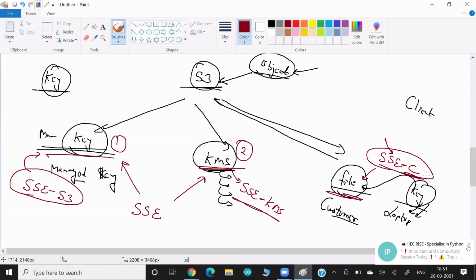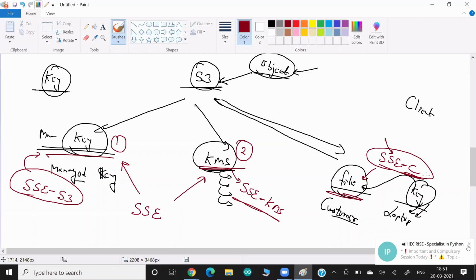So there are three different methods available for encrypting your object before you store your data at rest. That's the three methods they support. Let me explain them one by one.